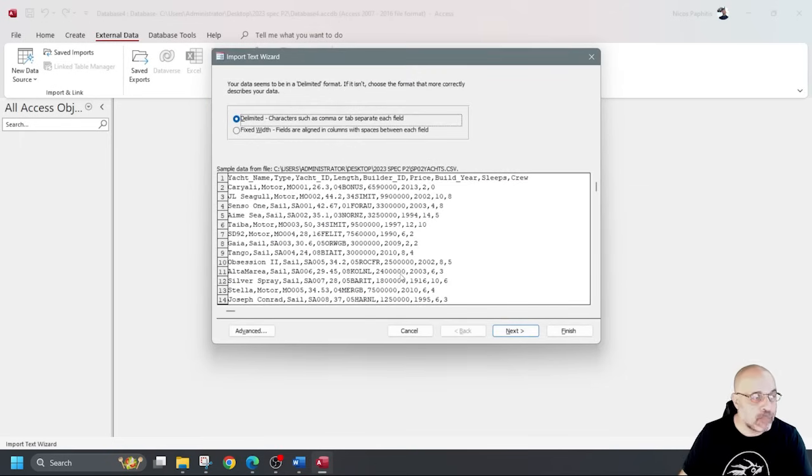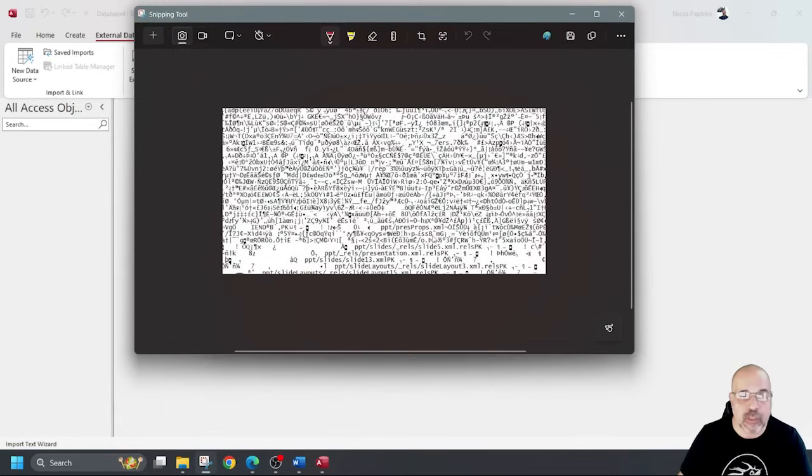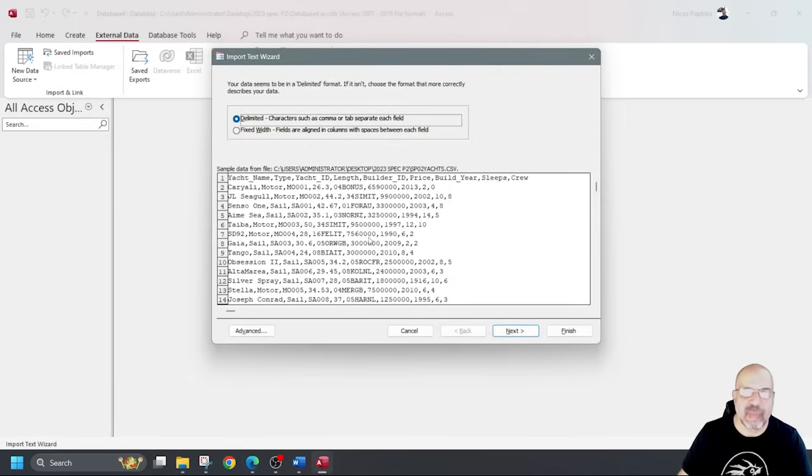Now, I always say make sure this text is readable just in case your file is corrupt. And I did actually get a message from somebody asking me, what does a corrupt file look like? So I've done a quick search and here you go. That's what you would see. If you see something like this when you're importing here, that means your file is corrupt. Okay, but you can see this text here is actually readable. So we're going to move over to next.